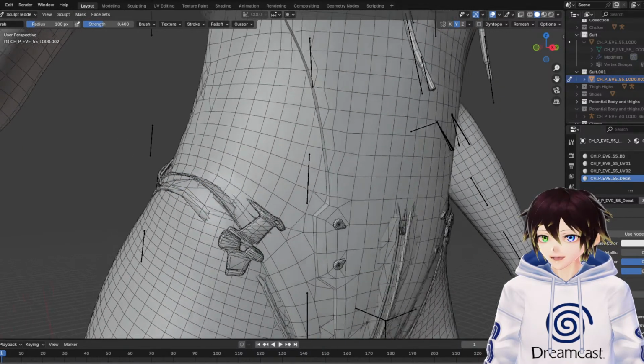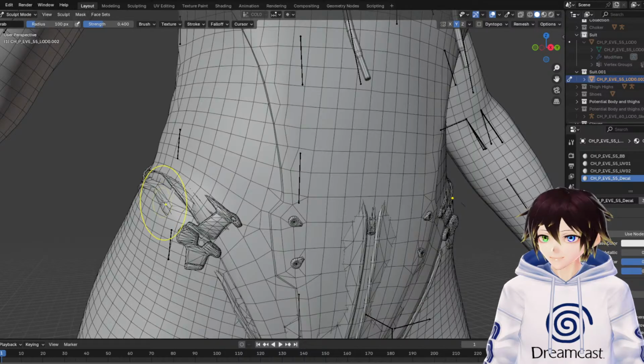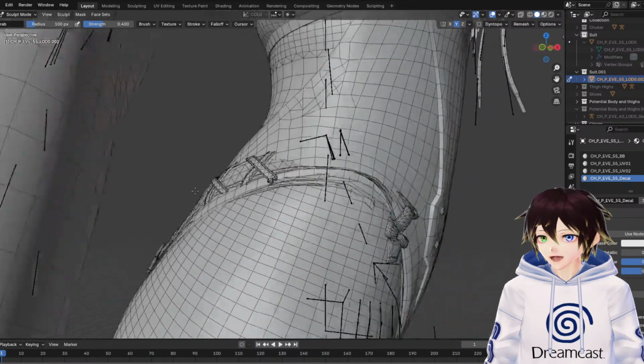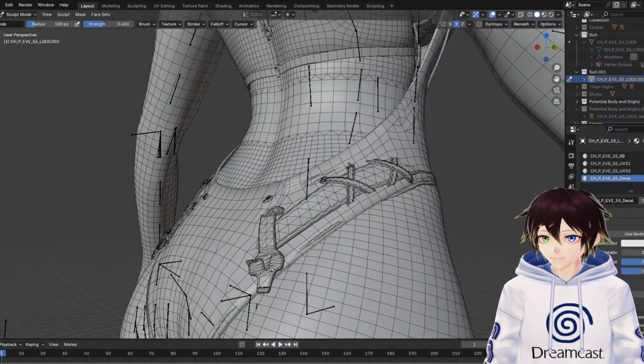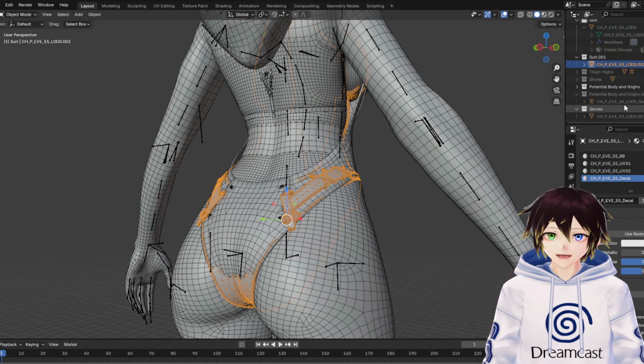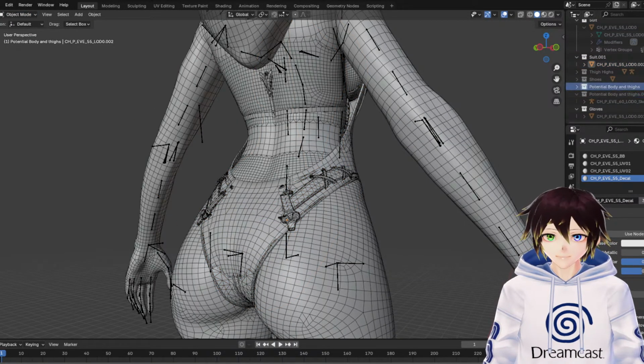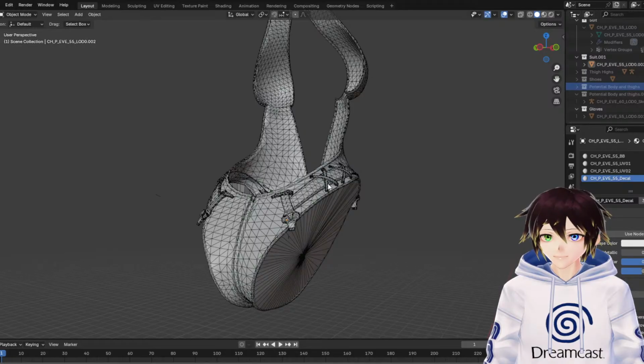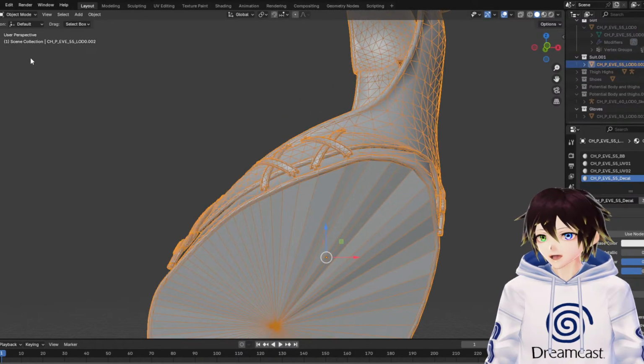The reason why I'm using the grab tool is because normally grab tool ain't too bad. I'm gonna try using the next one just to see. Here we go.